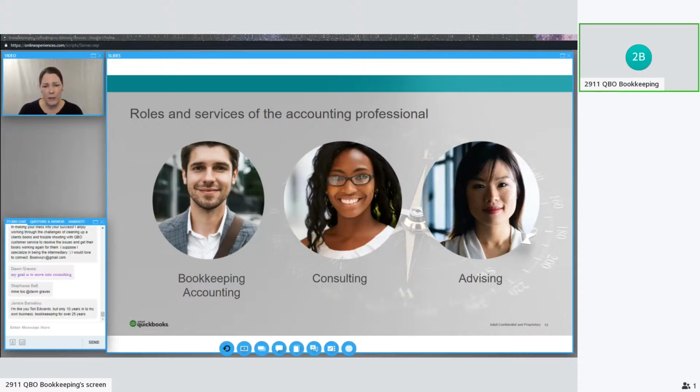But if you are the person that wants to move beyond that and help your clients in a different capacity than just reconciling the books and making journal entries and things like that, then there are other options. And really, it's the way that you're going to frame up your services that'll move you into these different service offerings. So just understand that your career is your path. It's your practice. You get to choose what your role is going to be. But before you actually decide, let's go ahead and explore the three main roles and services that we provide as accounting professionals.